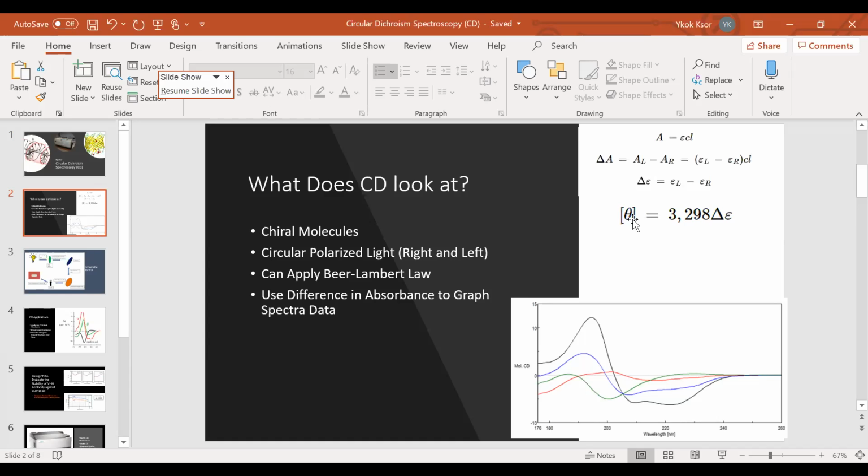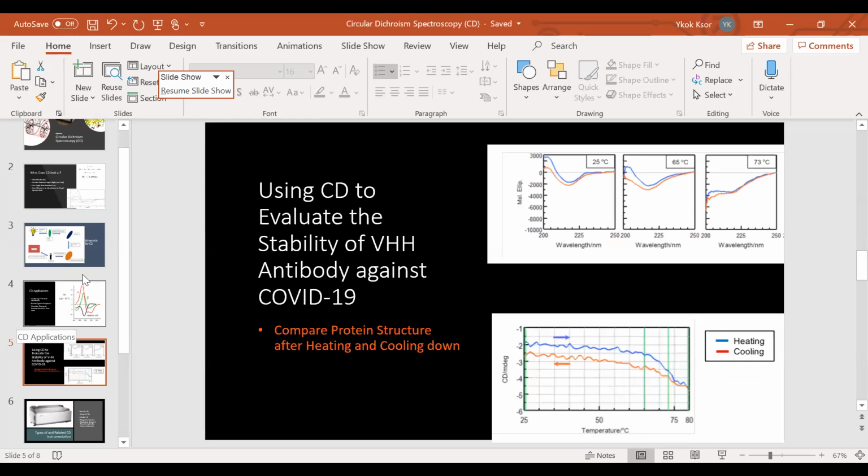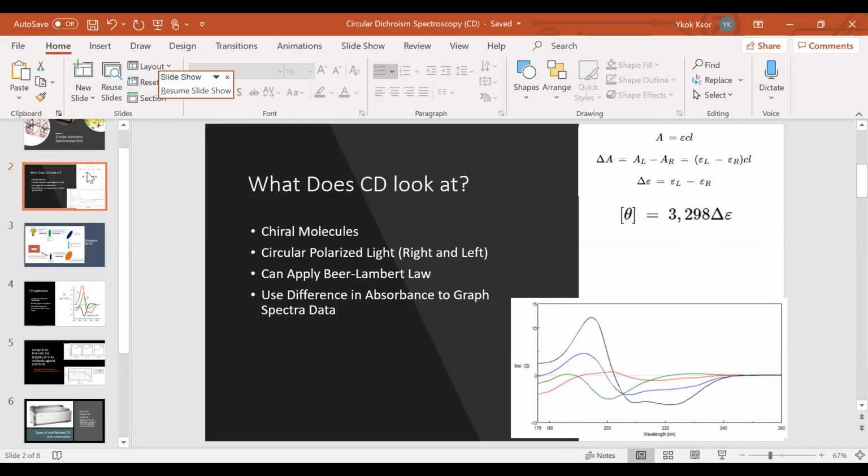From what I got from it in general, in terms of what I know, this is the equation that they use. They're calculating molar degree of ellipticity, and they use degree of ellipticity in some graphs for some spectra. They either use the degree of ellipticity or they use molar extinction coefficient for these graphs. Okay. And so is that 3,300 a constant? Yes. I don't know how they derived it though, but yes. Okay. So I might have a math question with something like this. All right. Very good.